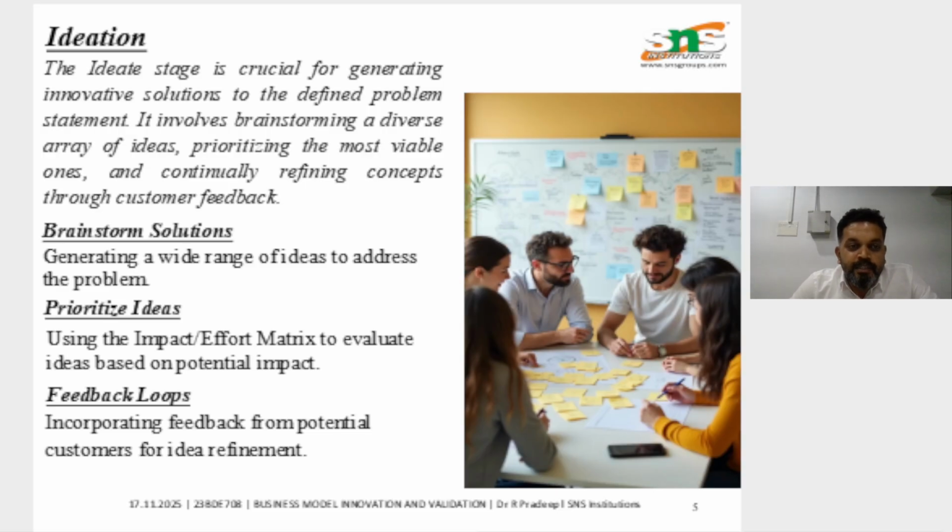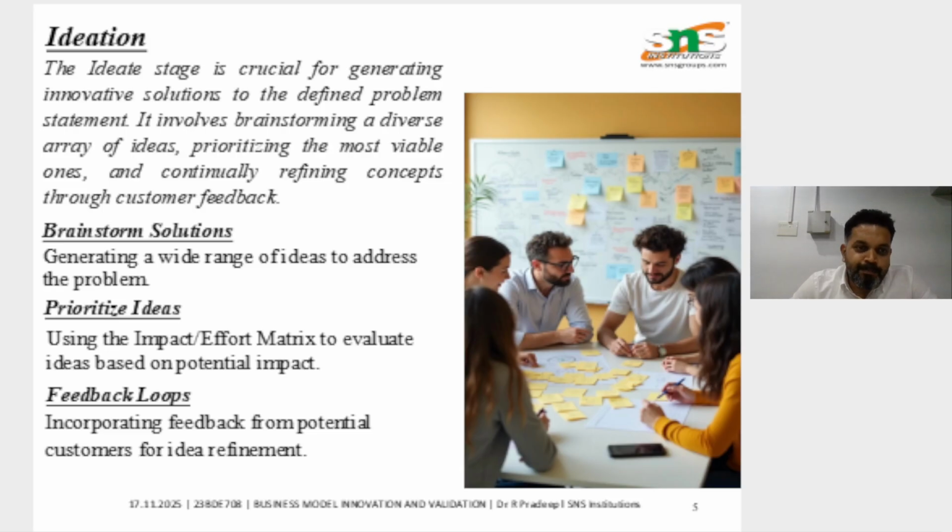The next one is ideation. What is the ideation stage? From the word itself, we can understand that we are going to create as many ideas as possible. One way to create ideas is to brainstorm within a team. When we start brainstorming, we'll get one, two, three, four, up to 10, 100, thousands of ideas.